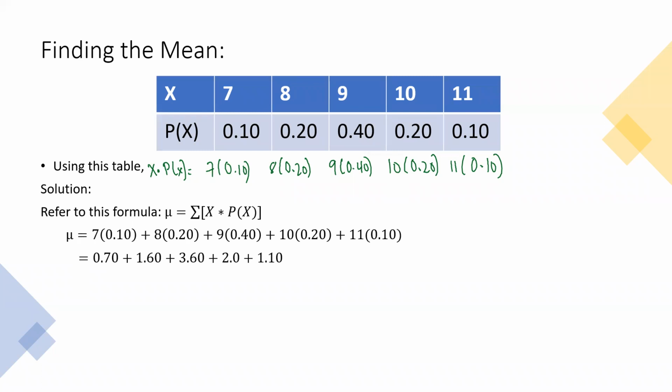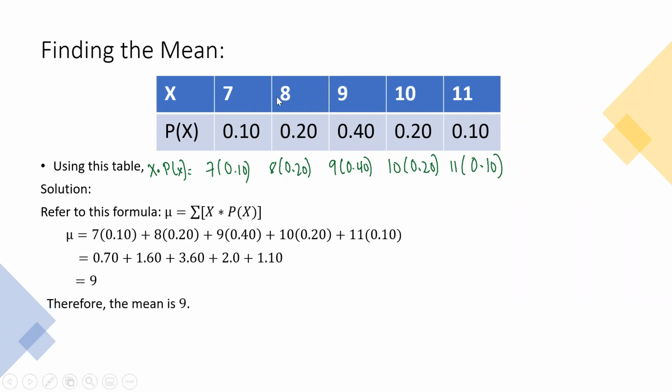So it means to say that we have found the products of the x along with its corresponding probability, namely p of x. So, nag-multiply po tayo ng x and p of x. Tapos, ang gagawin natin is i-add na natin sila lahat. We're going to add. So, adding each of them, this will be 9. So, 9 will be the average of this data. The average for the data is 9. So we can tell that the expected value for this problem is 9.